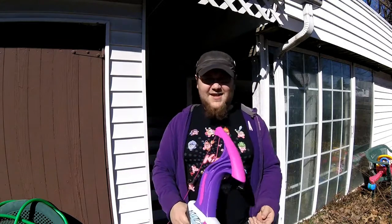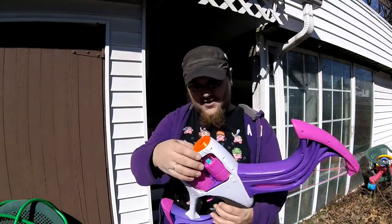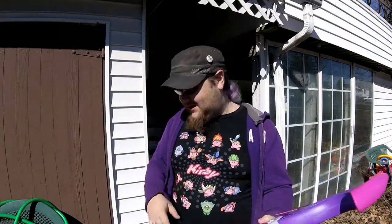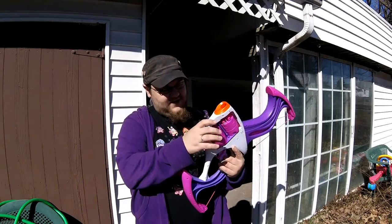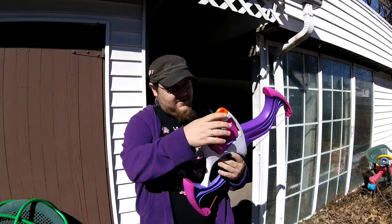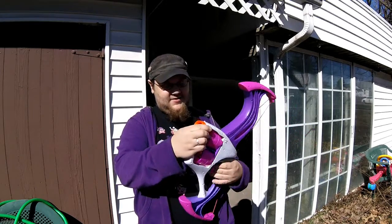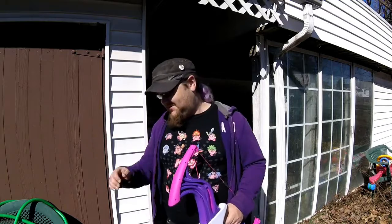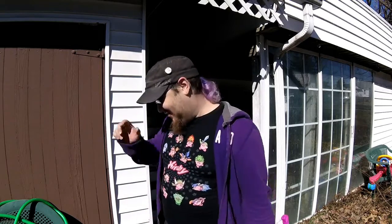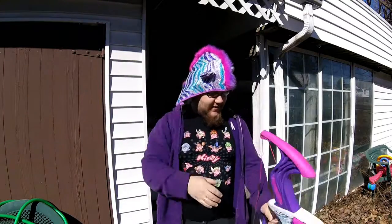It's not the greatest performance, but you know what, I'm gonna go ahead and put the last remaining dart that I have here in. I'm gonna start the empty cylinder, and I'm just gonna let this thing loose. But if we're gonna do this, I need my archery hood. This is how serious I'm taking this thing.